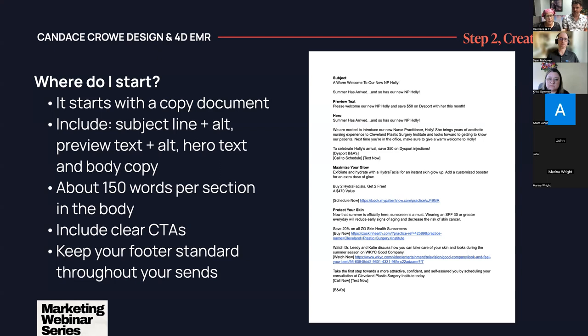We include the headline for our designer, and then copy with links in it. And then our designer just takes this copy and does a nice layout. We always make sure there's clear call to actions. And then we have a really strong footer. And we got an example of a footer in a couple slides from now that we'll go over.